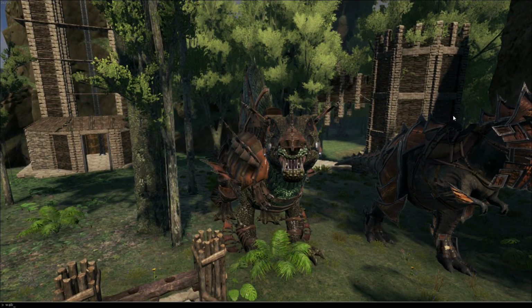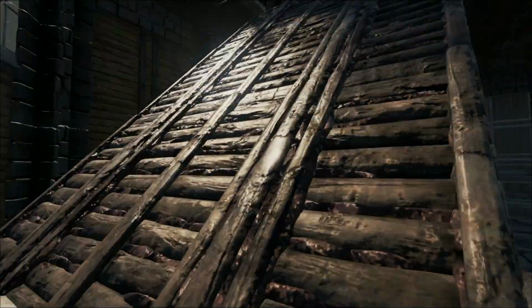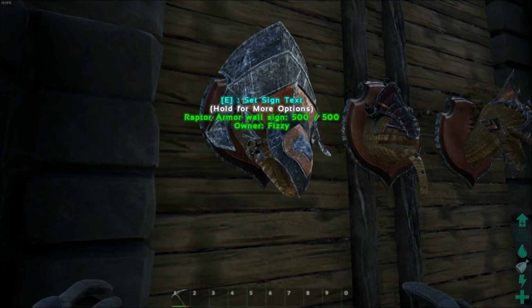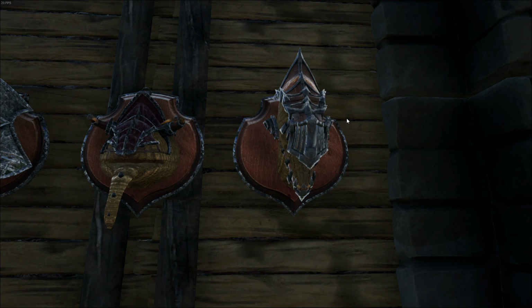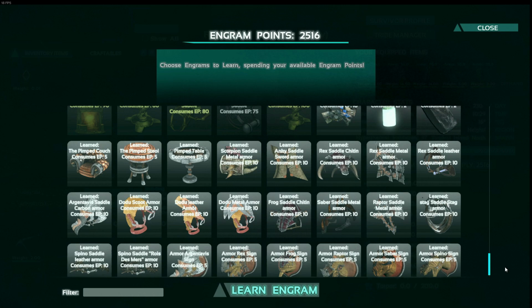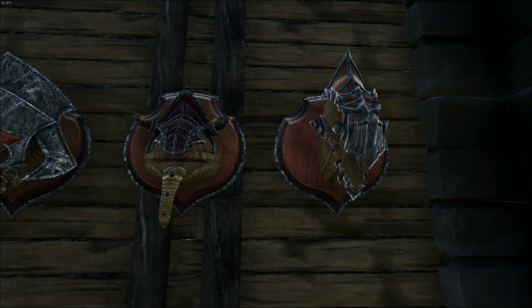Alright. Well, anyways, that is it for the dinosaurs. There is one more thing I want to show you, which I talked about in the beginning of the episode, which was these. These are little wall signs, basically, but what the hell are they called? I can't remember. Sorry. I'm actually recording this pretty late on Monday night. Very late. Trophies. Sorry, I could not remember the name of it.